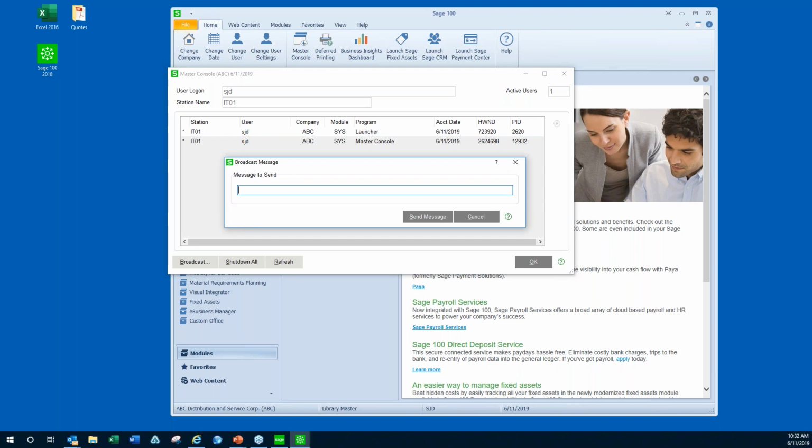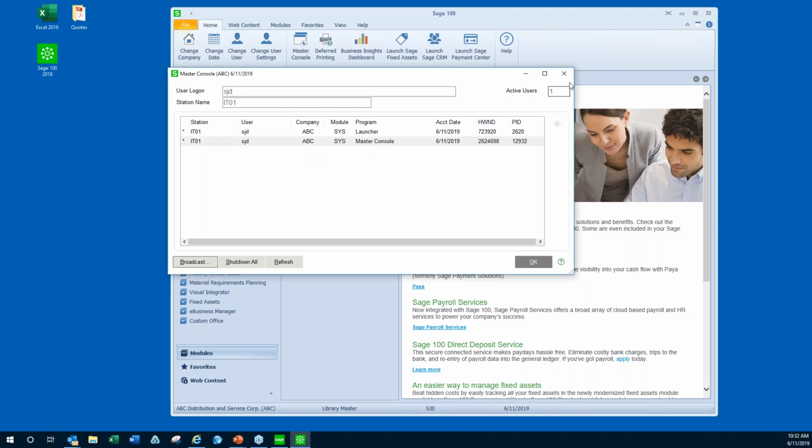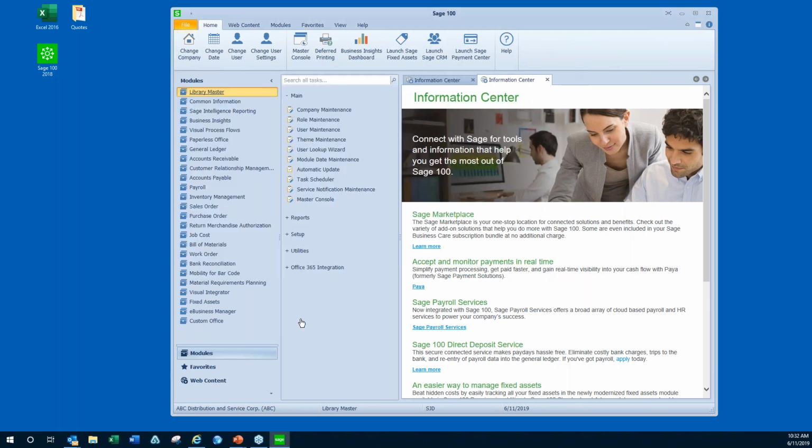And once they exit the system, then you can go on and do whatever function you need to do. You obviously can't send a broadcast message that says please get back in because they're not in, so you would have to send an email for that. But this really helps a lot when you need to do some maintenance on your system and you need to get people out. So this was a very broad stroke of some of the Library Master menu items in here.